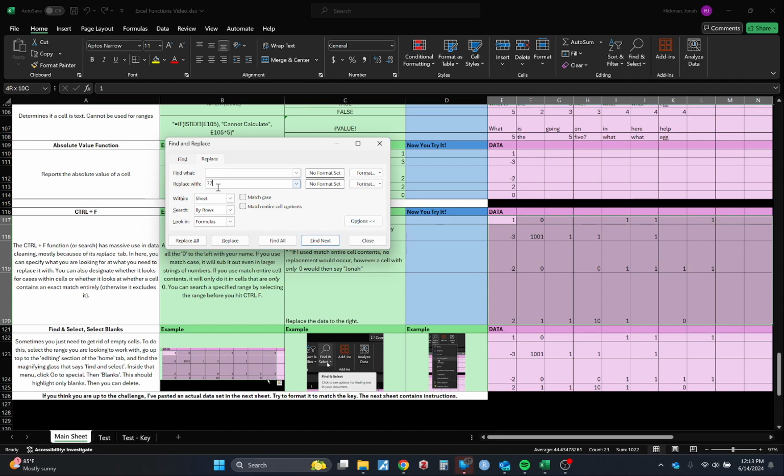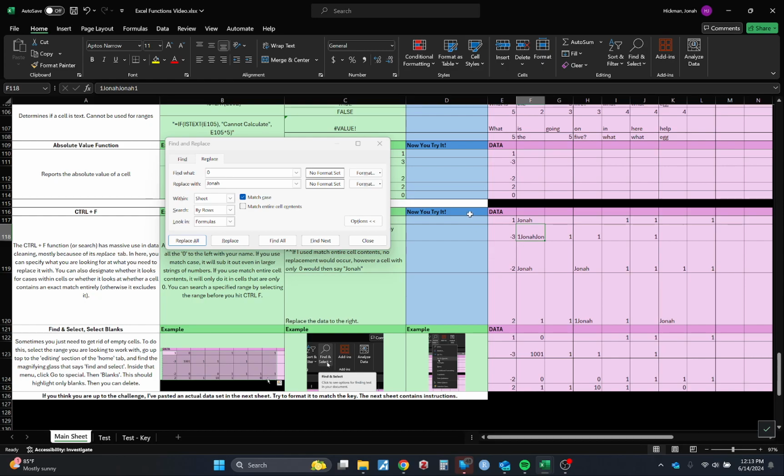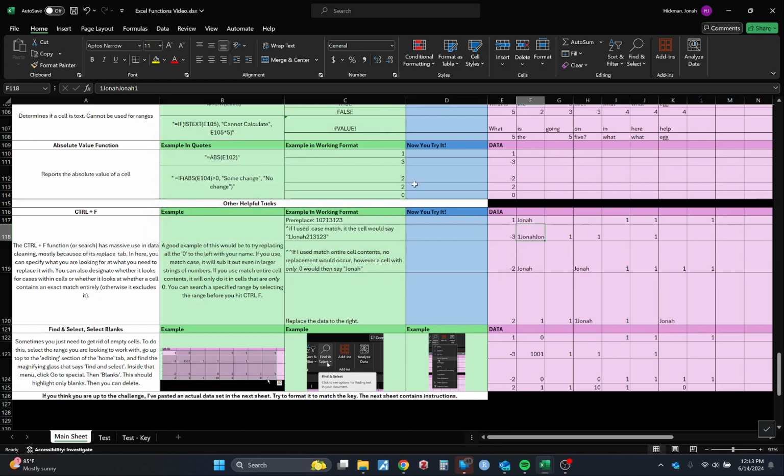But if we are targeting zeros and we want to replace it with Jonah, if we do match case, it is going to find every instance of 0 and replace it with Jonah. So if we hit Replace All, you see now in that cell we have 1 Jonah Jonah 1, which is not what we want. So I'm going to hit Control Z.